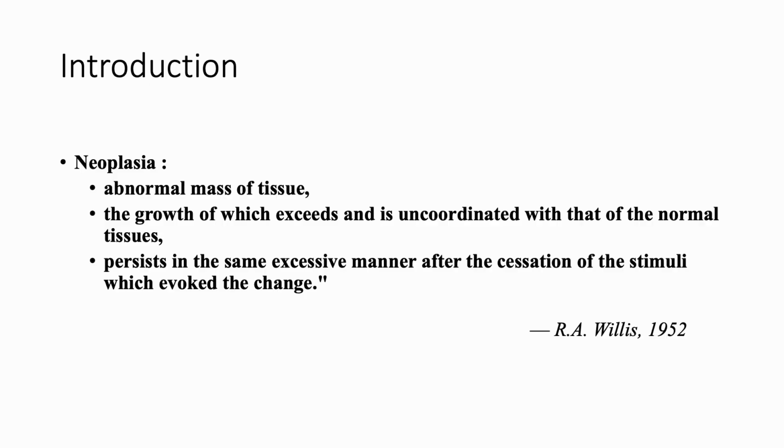Starting with the introduction, I would like to start with the introduction of neoplasia. The most accepted definition is given by Dr. Willis in 1952, where he defined neoplasia as the abnormal mass of tissue, the growth of which exceeds and is uncoordinated with that of the normal tissue, and the growth persists in the same excessive manner even after the cessation of the stimuli which evoked the change.